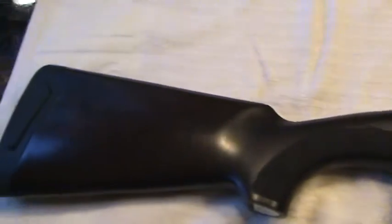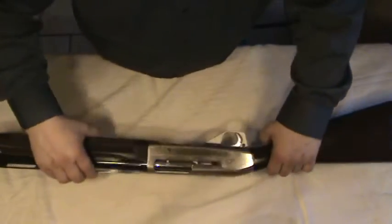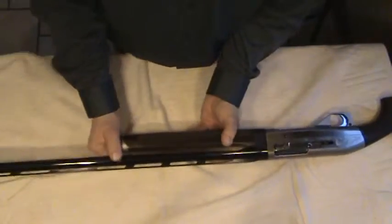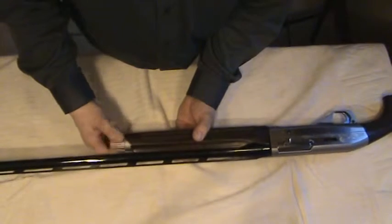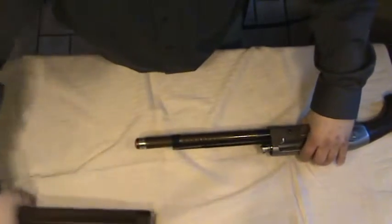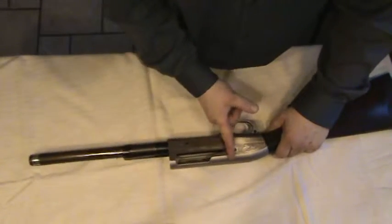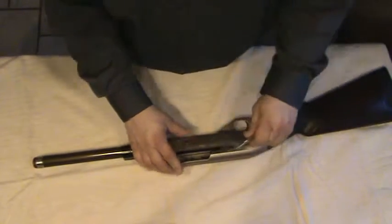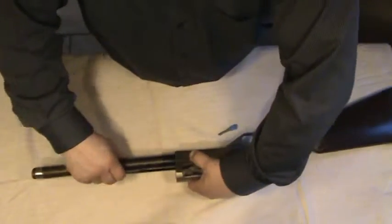Franchi inertia drive system. This is the Franchi I-12 disassembly. First I unscrew this part here. Remove this pin over here, just pull it out. It doesn't want to come out that easy, but it takes a little practice. And then I just press this loose.